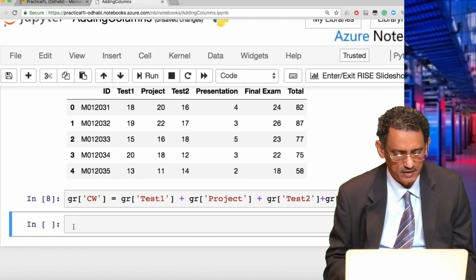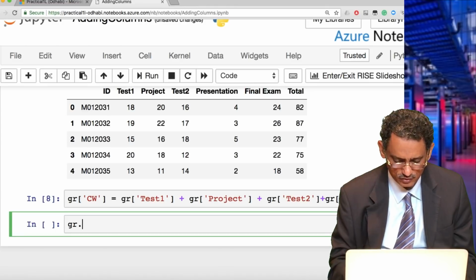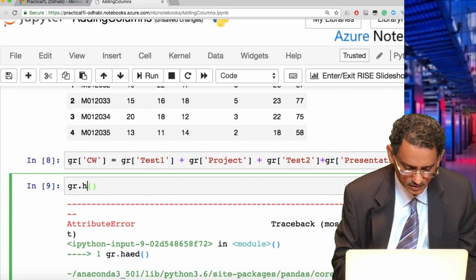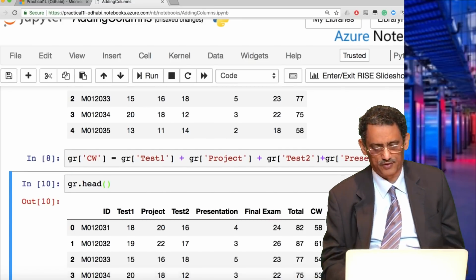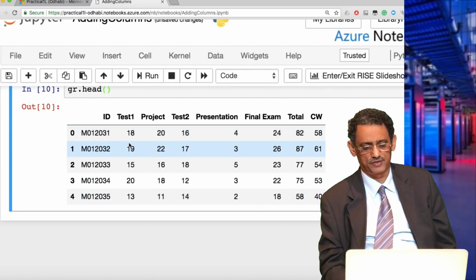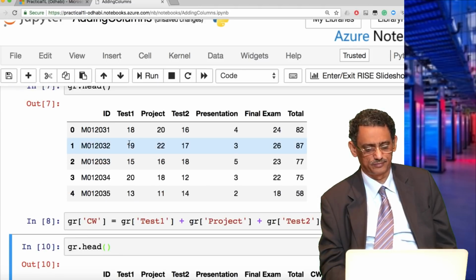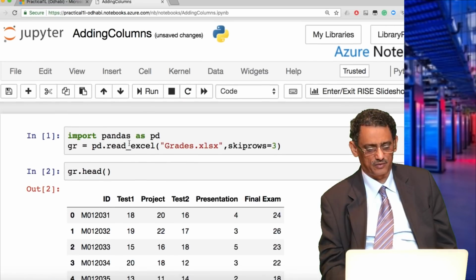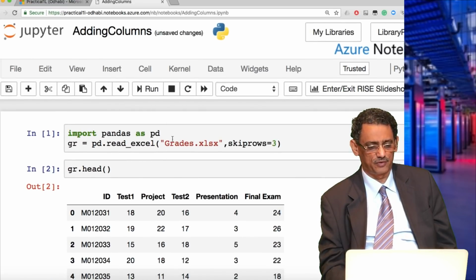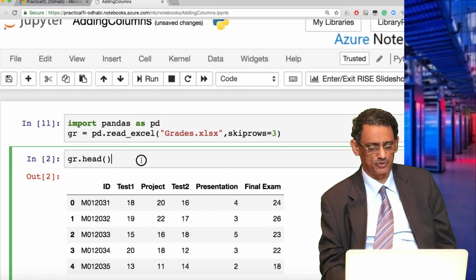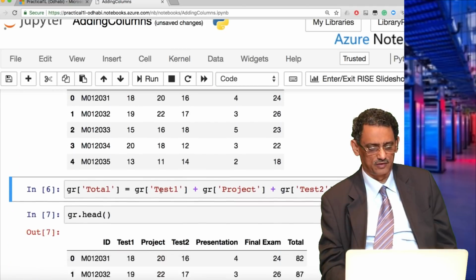And if I come here and say gr.head, you will find we have the coursework here, which is the total of these. And see how it is. Now if you run this one again, your gr went back to the default.